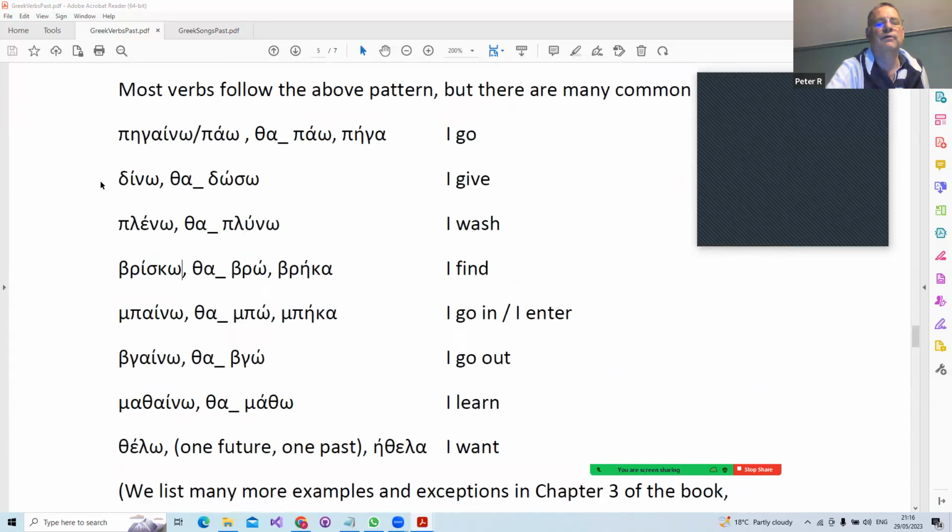So vlino is a very good verb to learn. Not so important till you find all your clothes are dirty and you've got a problem, which, given that you're bringing your family, maybe will be a useful word. Oh, we plan on hand washing every night. Okay, right, fair enough. Vrisko, we've already mentioned.